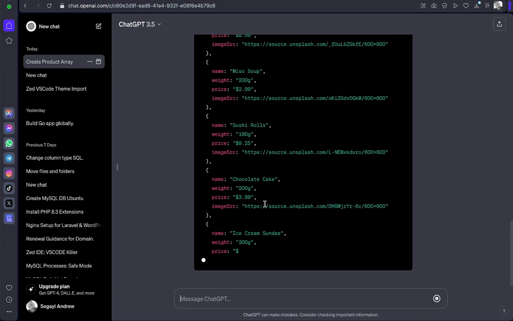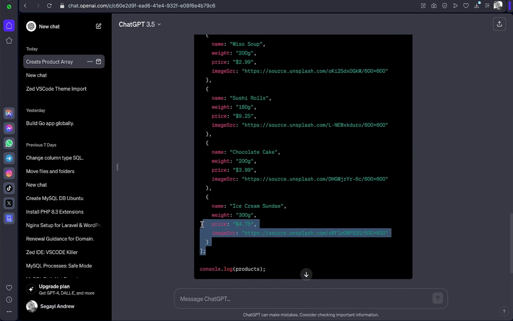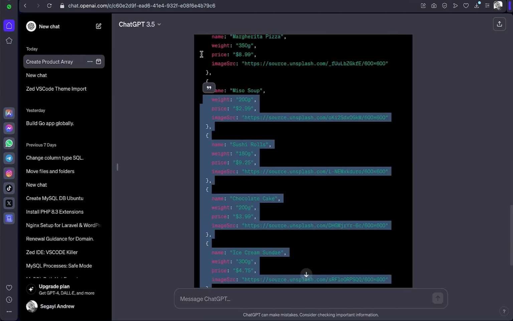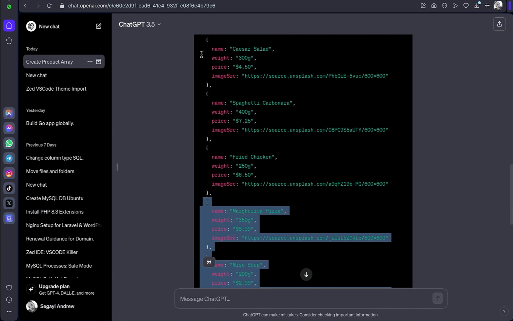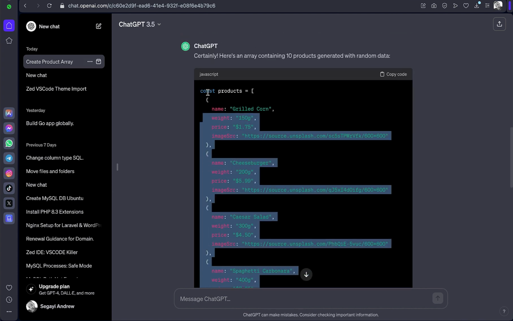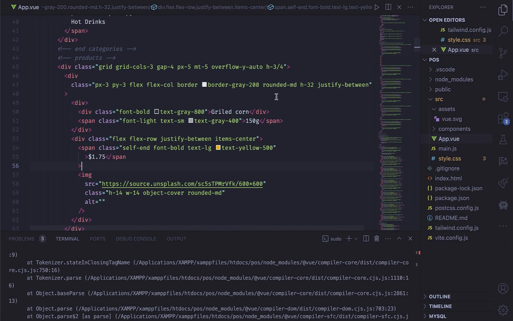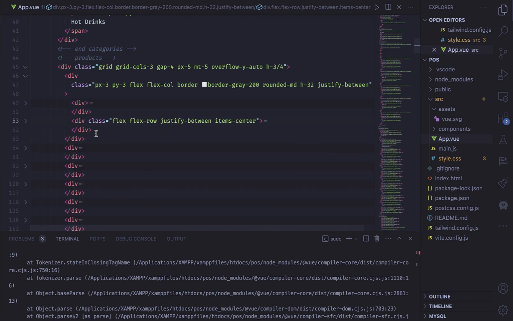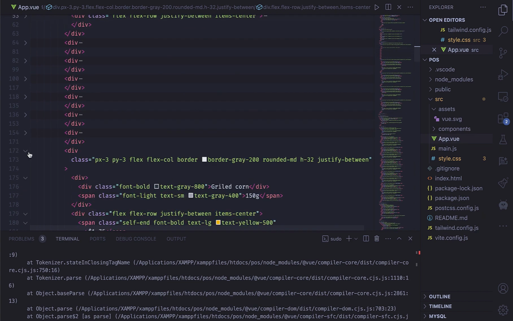So this is what I'm going to actually use in my project, and I'll just go ahead and copy this, right? I'll copy this up to here, scroll up again, and scroll here. All right, so that's it. And we shall go ahead and delete all the products that are here, because we have our products now, right? So as you can see, it's a bit messed up. I have to clean it pretty well.